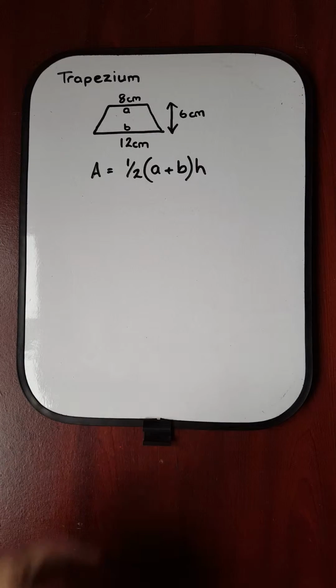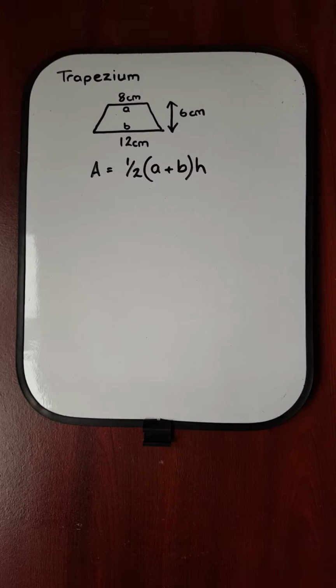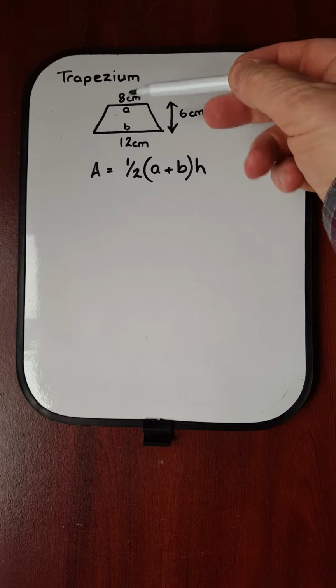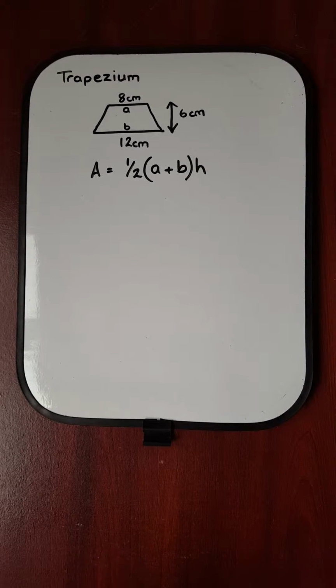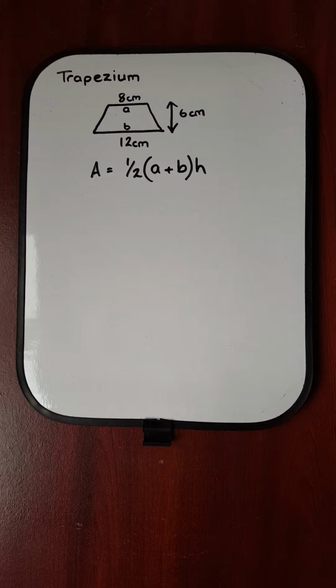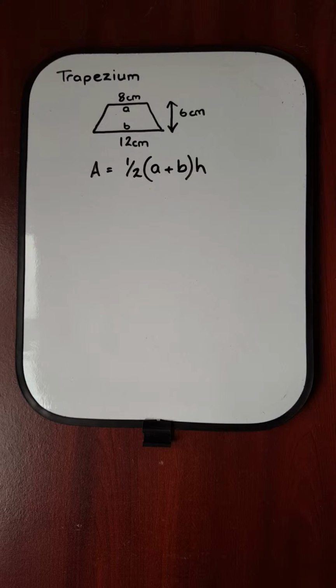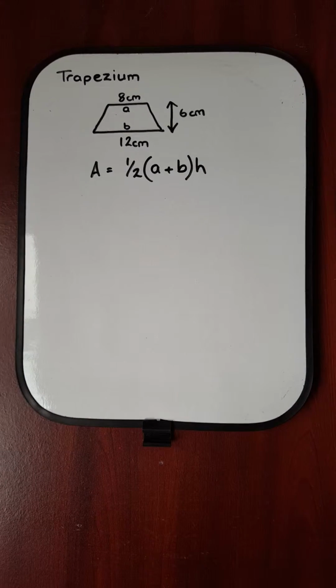So let's just take a look at this one. The trapezium is a four-sided shape with two parallel sides and two sides that are not parallel. So on this one, the top and bottom are parallel with each other, and then the other two sides are not parallel. Now those two non-parallel sides don't have to be like the ones I've drawn here. You could have a vertical one and a sloping one. You could have completely different slopes on them, but it's four sides, two parallel, two not.